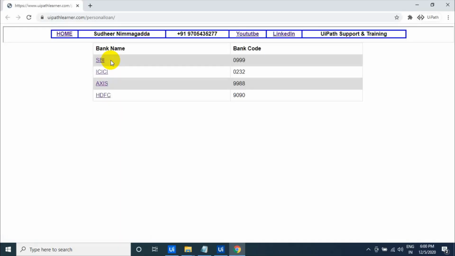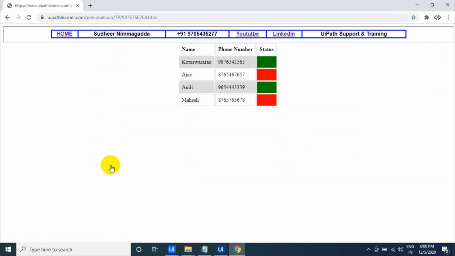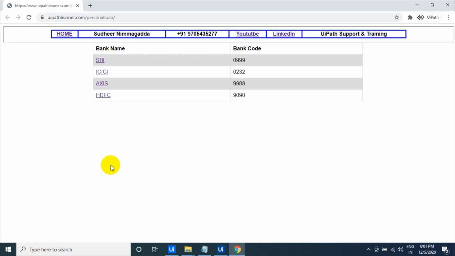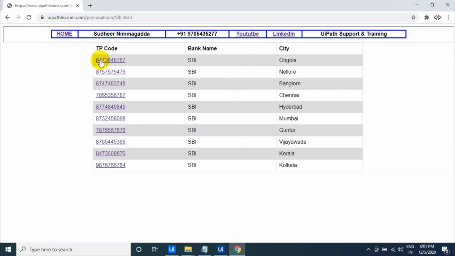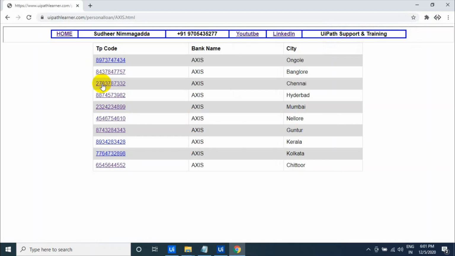Okay. So we'll see the second record, the third record running. It will check. The robot clicks on the SBI. Yeah, it is found in the SBI. Check the name and phone number. Updating here. The third record, I think, the final record.